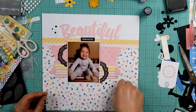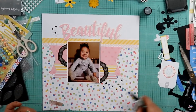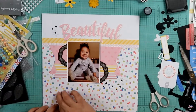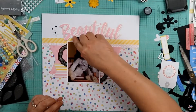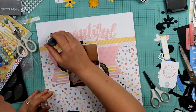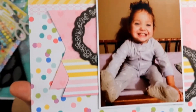After I do that, I will go back into my stash. I had gotten these cute little bows from Close to My Heart and I am going to actually use one of the pink ones. They are super cute. I think they're still in the clearance section — it has a pretty light pink, a coral, and a navy blue if you want to pick those up. I personally have bought two packs of those. I think each pack comes with nine; I've used like four of them so far.